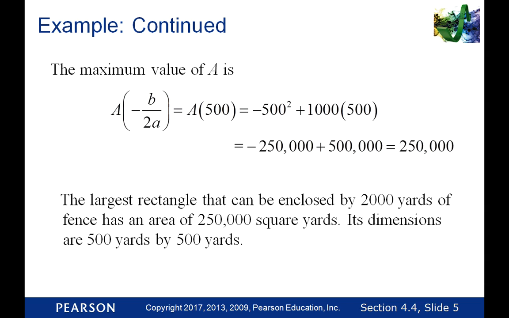If one of them is 500, that means this end is 500, that end is 500, so together that's 1,000, right? And we've got two other sides. How much fencing did we have to begin with? 2,000 feet of fencing. So the other two sides added up to 1,000 more. So each side was how much? 500. 500 by 500. Usually, if you're maximizing a rectangle, it's going to be a square. That's usually the shape it is.